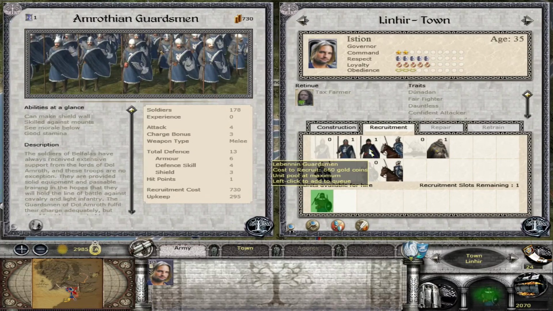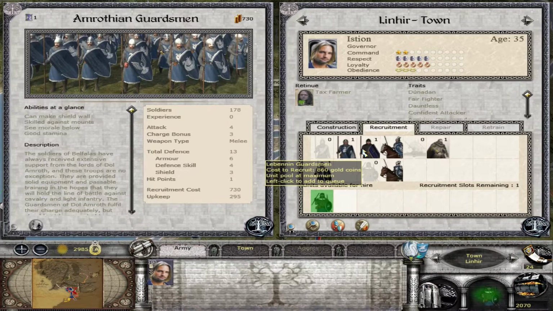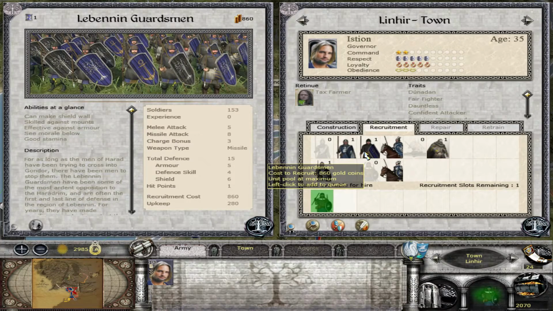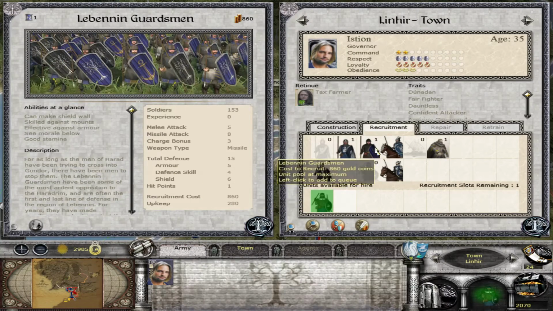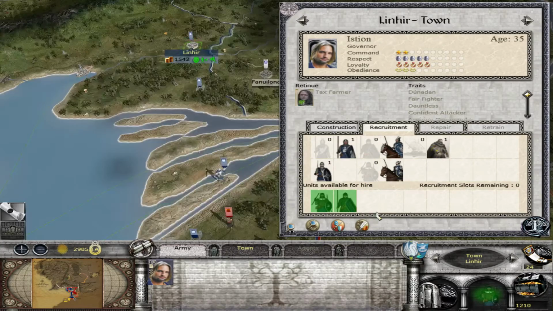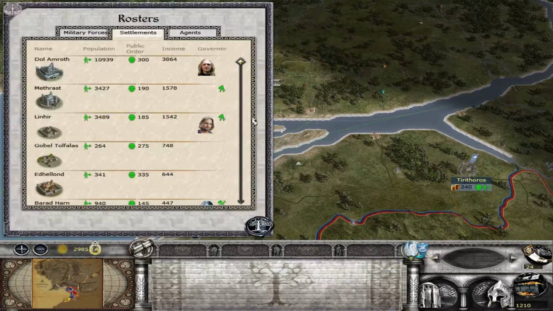Lebanon Guardsmen or these guys? The Guardsmen. They're the guys who have the missile attack. Yeah, these guys. You see the difference? The Amrothian Guardsmen have less defense, less attack, and they don't have the effective against armor, and they don't have the javelin. And they cost more per turn. So these guys always have the Lebanon Guardsmen instead of the Amrothian ones. They're so much worse. So I didn't build anything too fancy there.